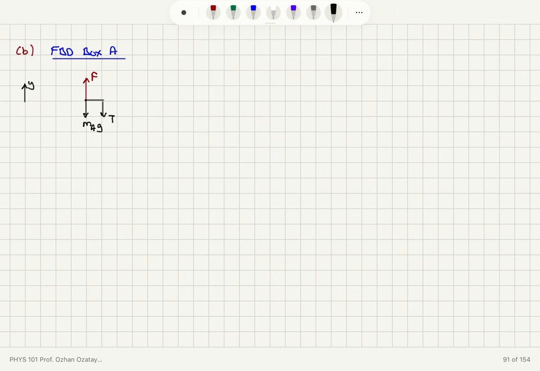And once again, this is the y-axis, the vertical axis. And the net force on the y-axis is now equal to the external force F minus the weight of box A minus the tension. This is equal to mass of box A times the common acceleration a. So, you can see that mass of box A multiplied by g plus a, if I take this term to the right-hand side, must be equal to F minus the tension. Therefore, the mass of box A is equal to F minus T divided by g plus a.